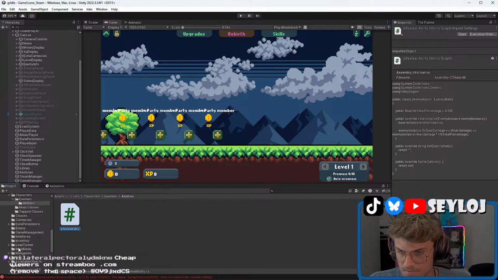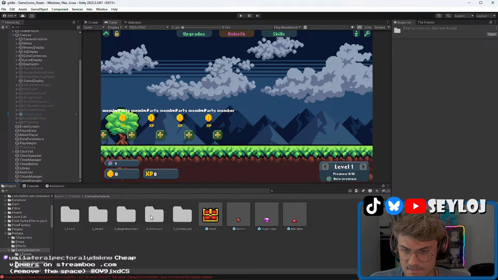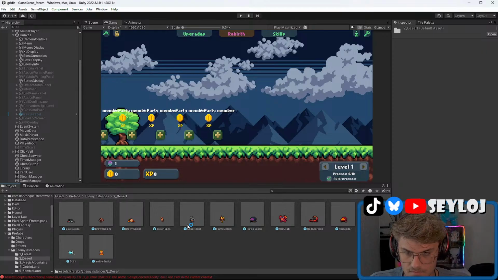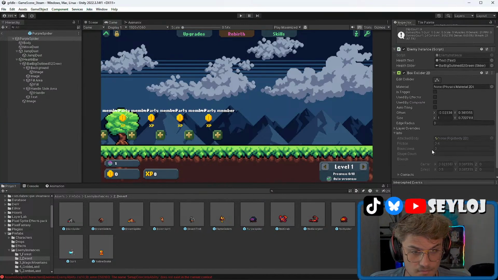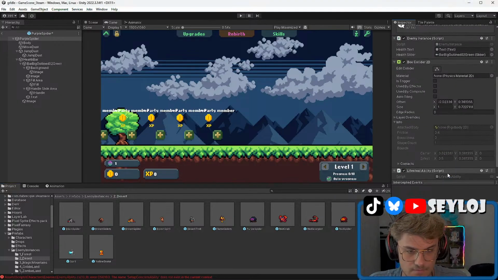So let's see if we can actually get this to work now. What if we added it to one random enemy instance? We'll add it to maybe one of these spiders. Let's add it to the purple spider here. Give him a lifesteal ability.